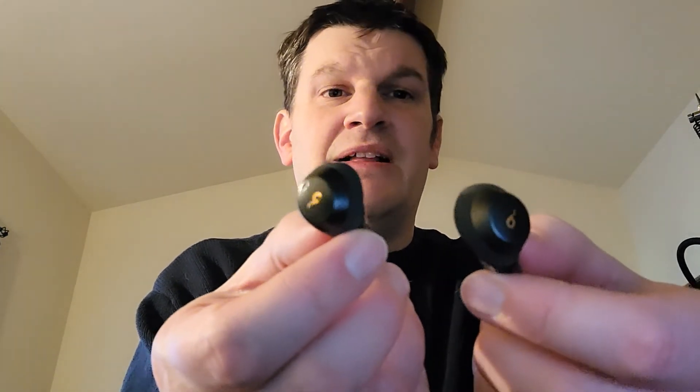Notice these guys — nice looking design, and they fit in your ear canal very well. These are available at about $69.99, though you can probably find a cheaper price elsewhere. It's a pretty decent deal. I got to admit I just like Anker products — what they do is very good.